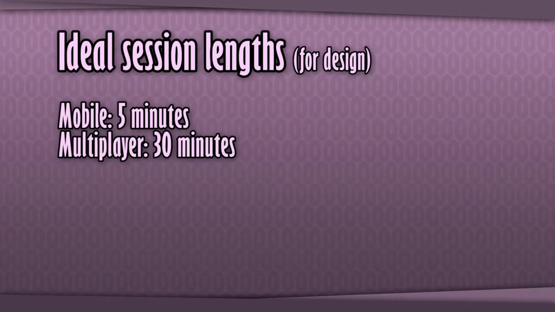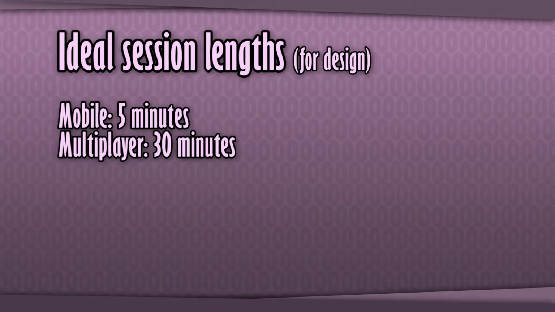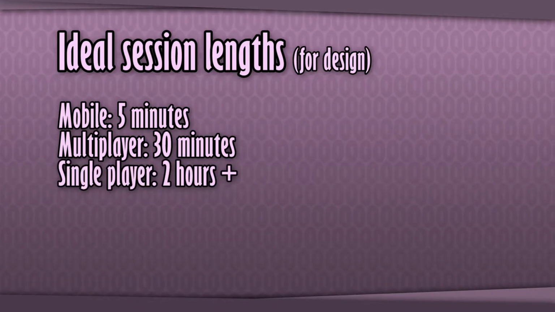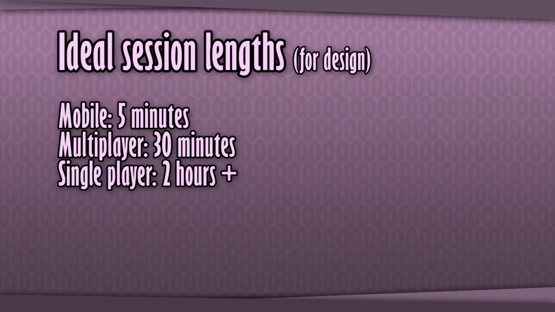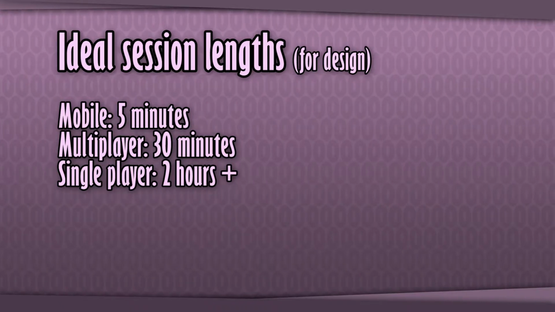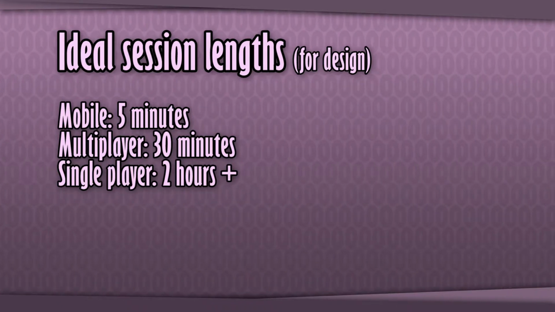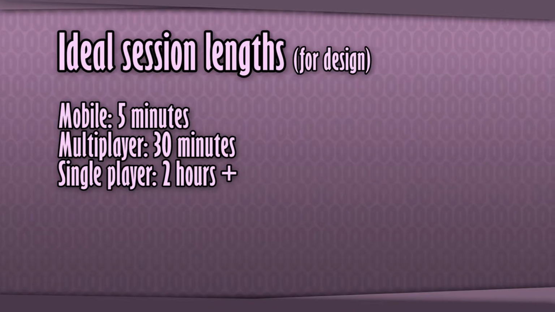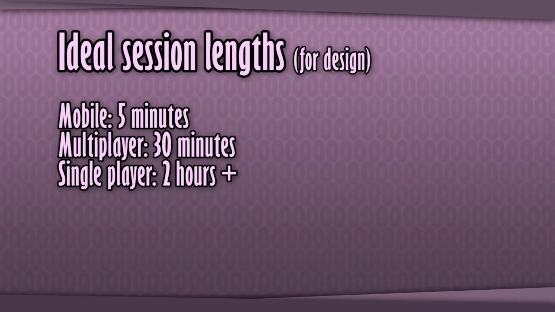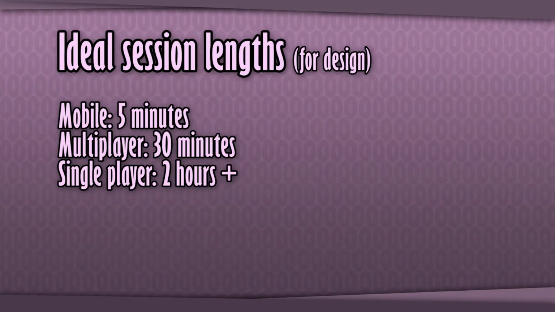A PC or console multiplayer game is closer to 30 minutes, and the single-player game can be up to a few hours at a time, depending on content. This all speaks to the lifestyle and environment that surrounds the device that's being used, and also the type of content that the game offers.